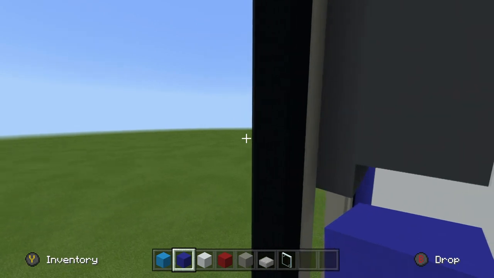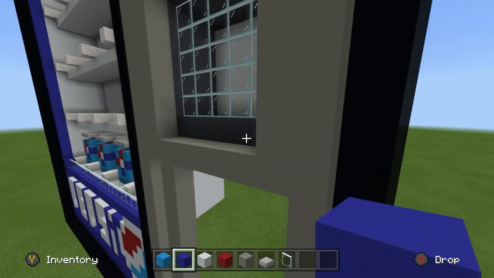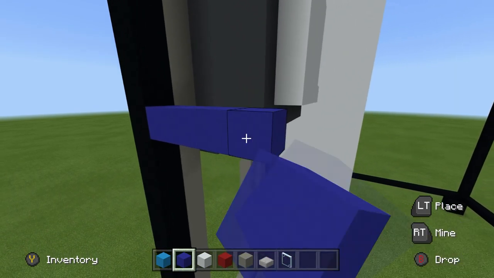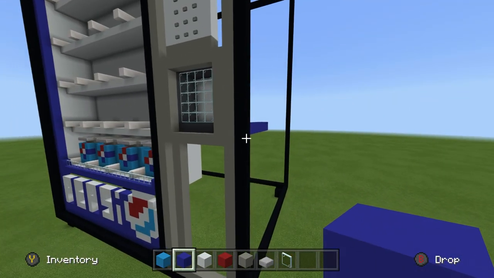So maintaining the same block that we were just using, our grey concrete, we want to move around to the right. And on the side of the build here, we want to place ourselves a row of six blue concrete. 1, 2, 3, 4, 5, 6. In the same position the grey is on the front.